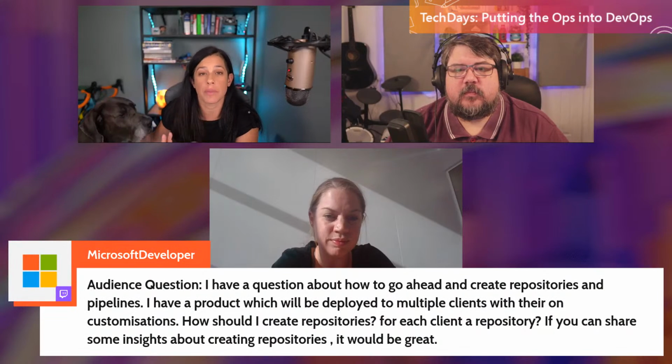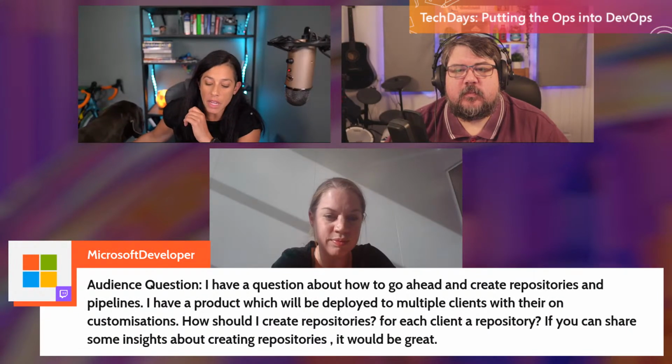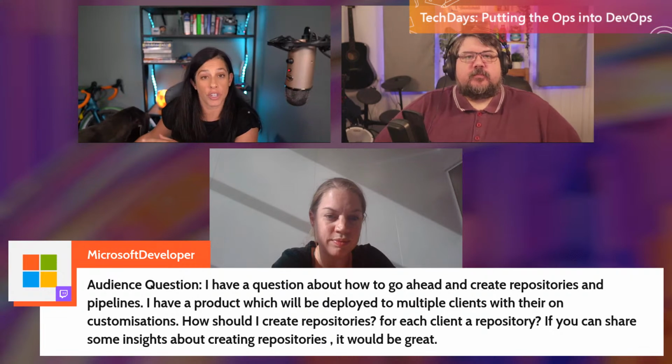There's a lot of questions about repositories, configuration, how to configure a repository. So when we look at the structure of Azure DevOps, we have a project, and someone asked about having multiple customers deploy. A lot of times when I've worked on the MSP side, coming from before Microsoft, we put different customers into different projects. So we had segmentation of data. But it depends, right? Are you deploying the same thing to the same subscriptions, et cetera? But a lot of times for customer projects, we have them in their own project itself.